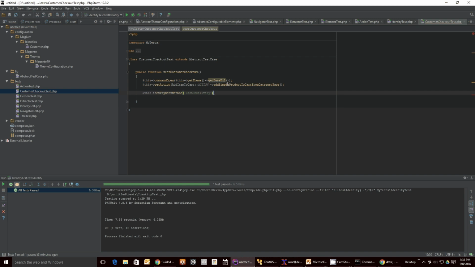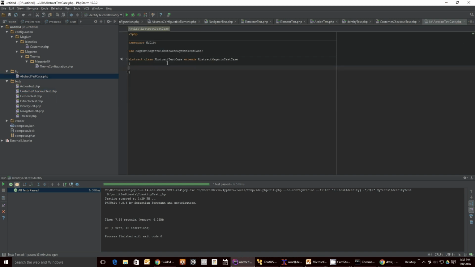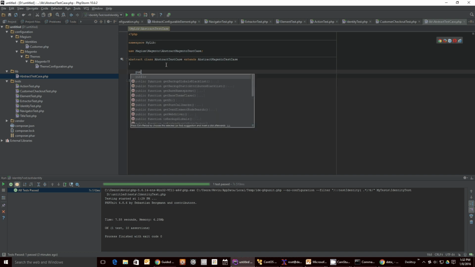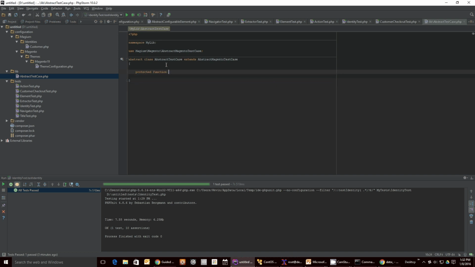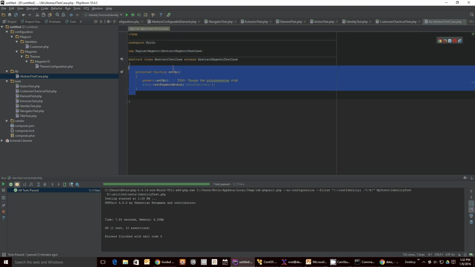This is something that can actually go in your abstract test case. You could do a protected function setup and then put that after the parent setup has been defined. We're not going to do that here, but if you're going to do any kind of global changes, that would be the place where you'd want to do it.